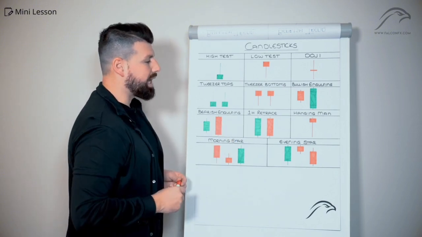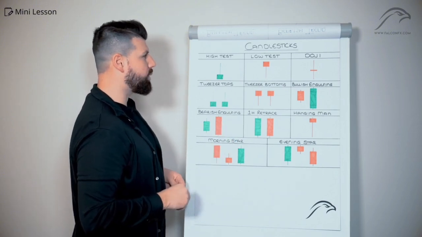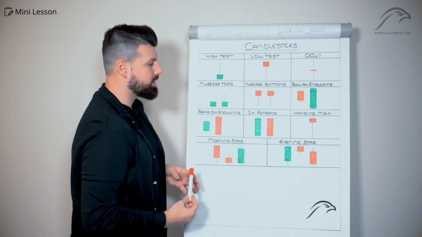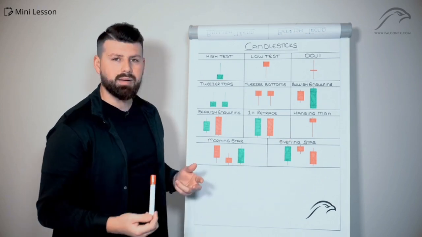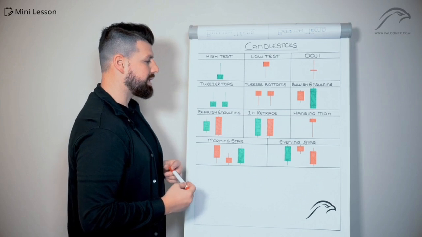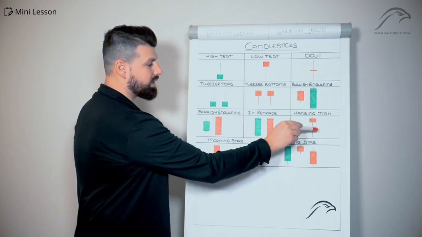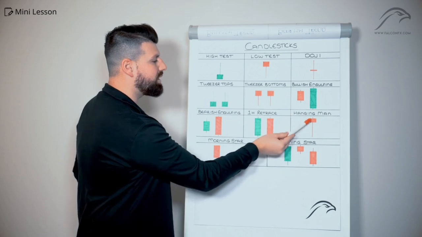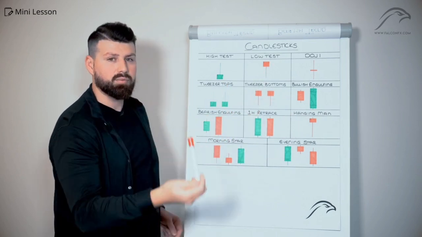Now we go on to the hanging man. You might think, oh, that looks quite similar to the low test, and it is. And the reason why this one's important is it's not very, very common. We don't use it massively, but it's still there. And essentially, if you would look at this on a double bottom, we're looking for a buy, perfect. But what if this is at the top of a structure? So we're looking for a sell.